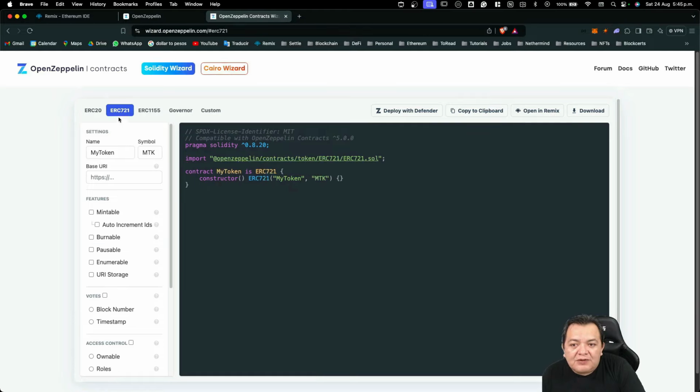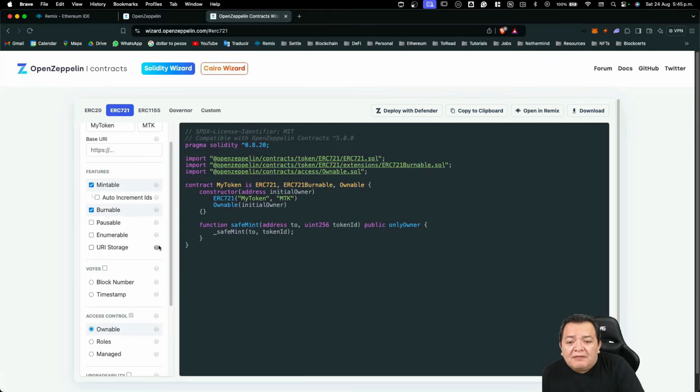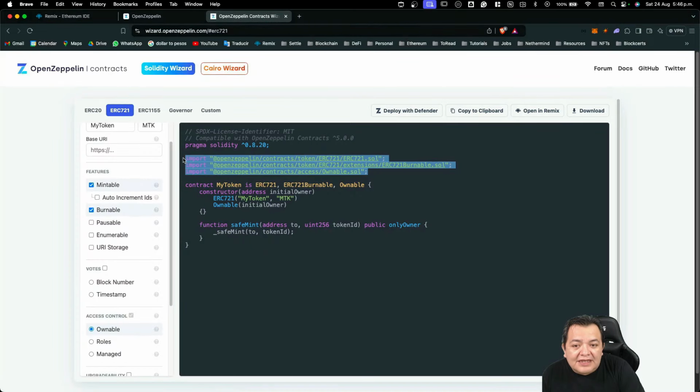For instance, select the option ERC-721, and you can also create a new smart contract by adding these features: mintable, burnable, but also let's say that we want to improve the way we implement the URI storage for linking our tokens to an image or a video or some other kind of file, like a document, etc. So you can notice here that this smart contract is exactly the same or very similar to the smart contract that we just created here. We are importing the ERC-721 library, burnable, and in this case, we are importing the same options.